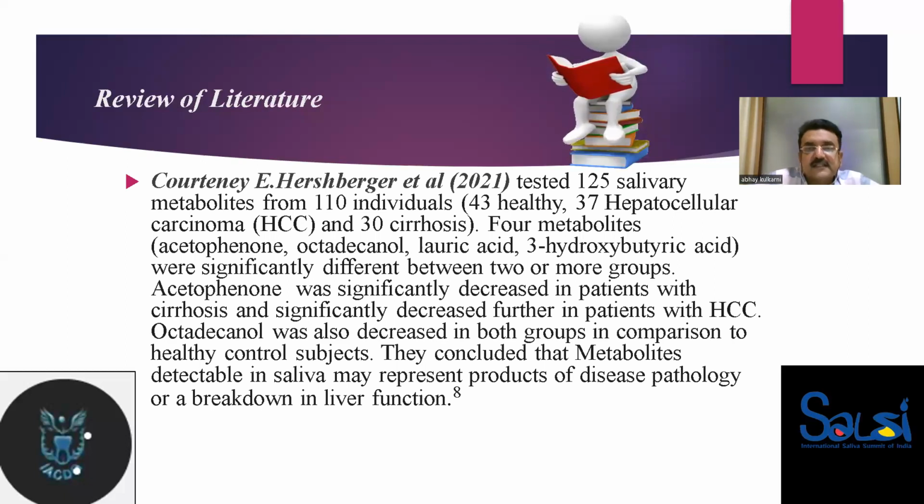Hirschberg et al. tested 120 salivary metabolites from 110 individuals, that is 43 healthy, 37 hepatocellular carcinoma, and 30 cirrhosis. Four metabolites were significantly different between two or more groups. Acetaminophen was significantly decreased in patients with cirrhosis and significantly decreased further in patients with hepatocellular carcinoma. Octadecanol was also decreased in both groups in comparison to healthy control groups. They concluded that metabolites detectable in saliva may represent products of disease pathology or a breakdown in liver function.